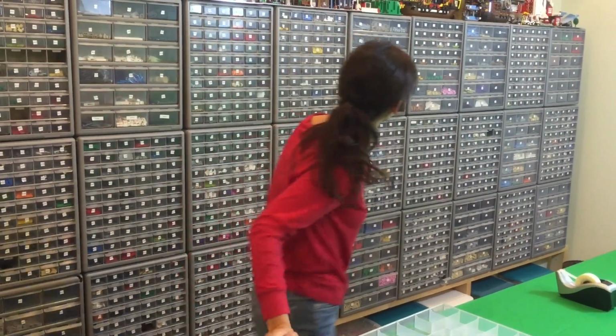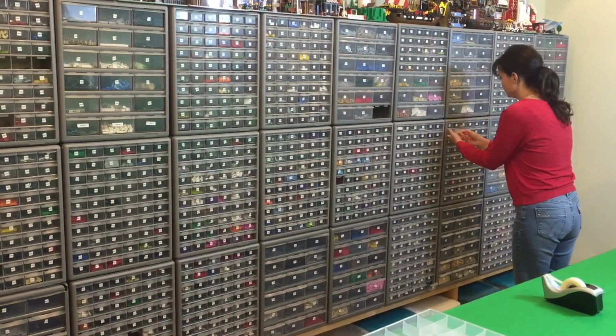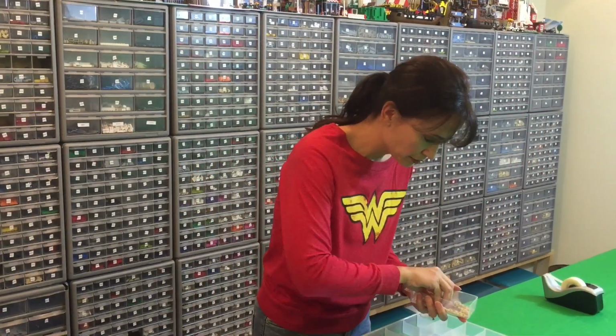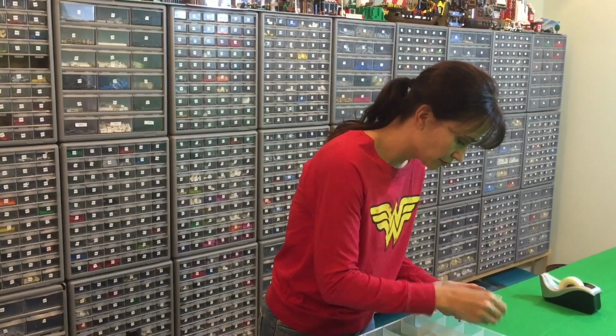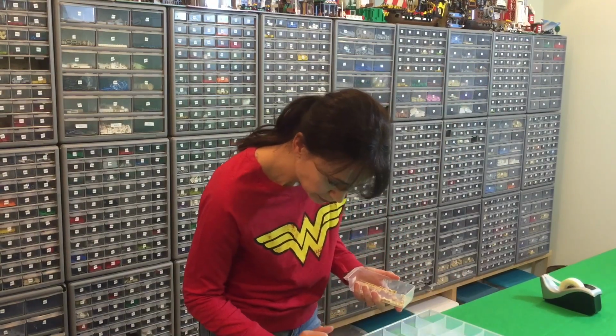And as far as the first thing I bought, it probably was something vintage. Probably when I was trying to complete some of those 70 sets. But honestly, I don't know. And then Bricklink purges the records, so you can't look back there. And that was way back in 2001, so I don't think I would remember. So it's a good question, though.